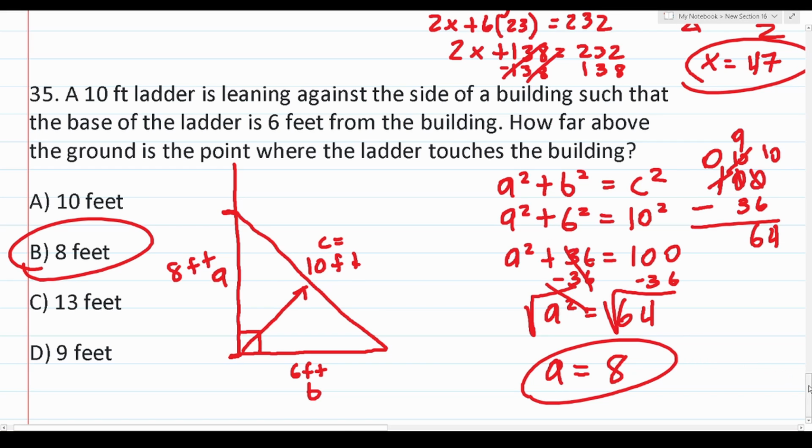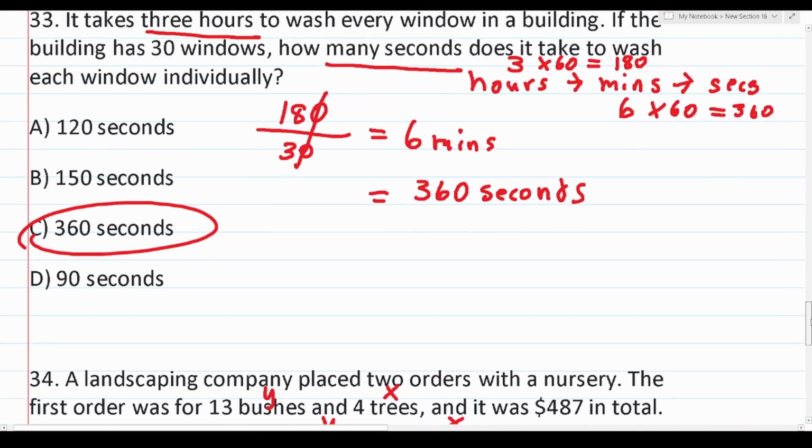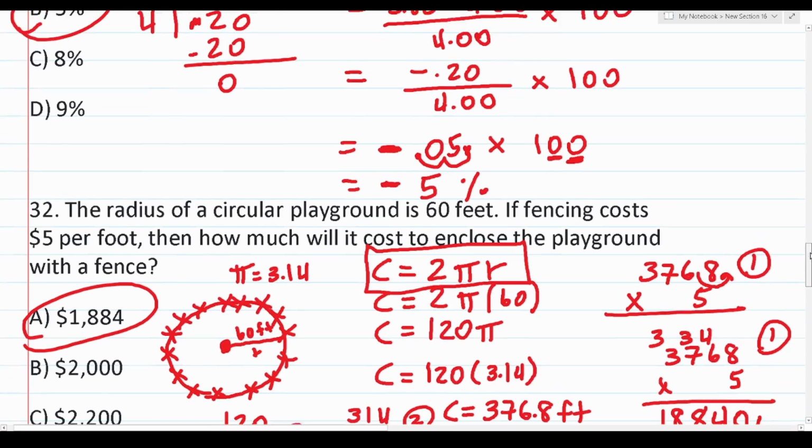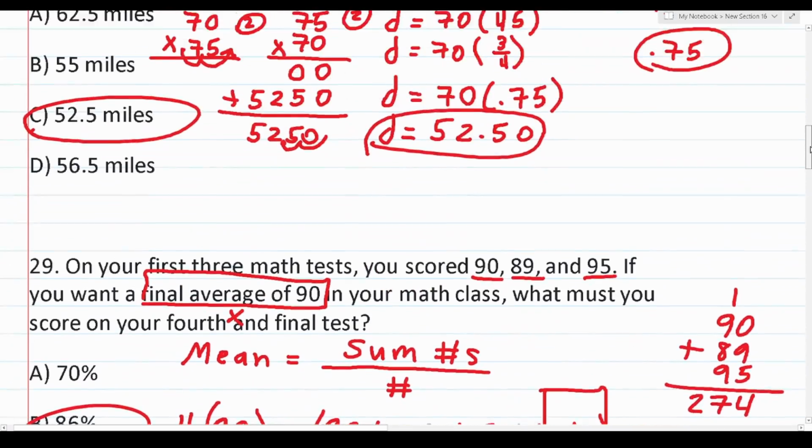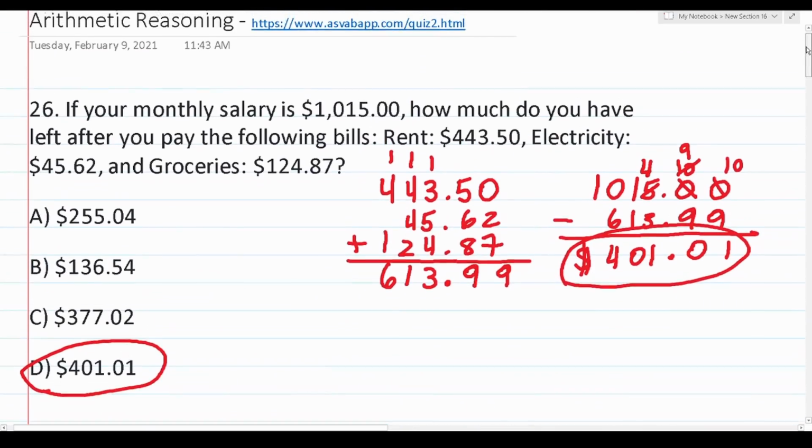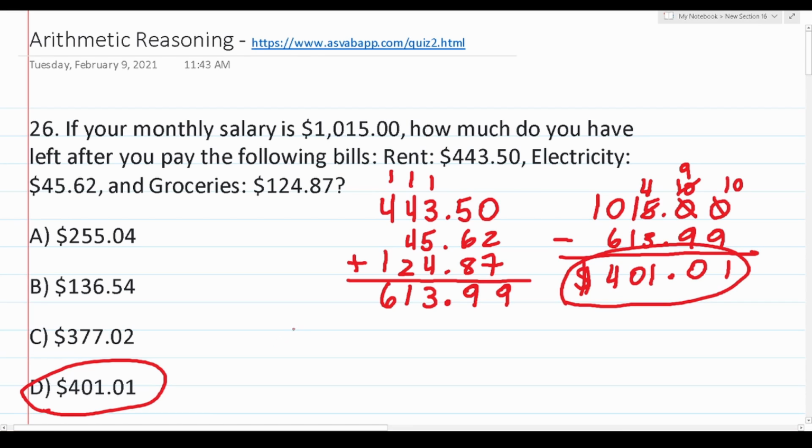Okay, so that is it for this video. I hope you found it helpful. In all honesty, some of these problems were pretty challenging. And in general, people find the arithmetic reasoning subtest of the ASVAB more challenging than the mathematics knowledge subtest. The only way to get through that is to keep practicing. Again, as I like to say in most of my videos, I recommend that you take 10 of these practice tests to really become proficient at solving these problems.